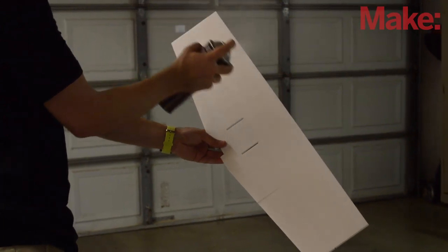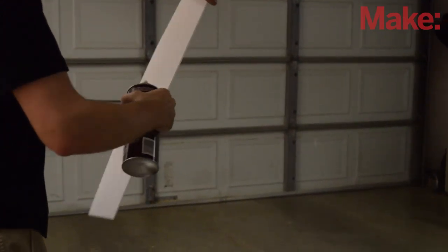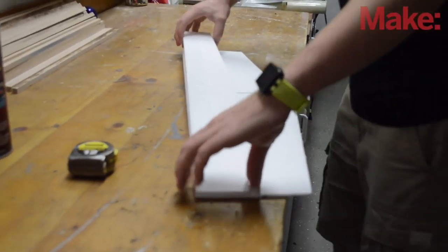So I'm making sure I get really good coverage on the leading edge of the top of the main wing, and then covering the entire bottom surface of the step. Then make sure that everything's lined up, and then push it down. The second that it touches, it won't be coming apart.